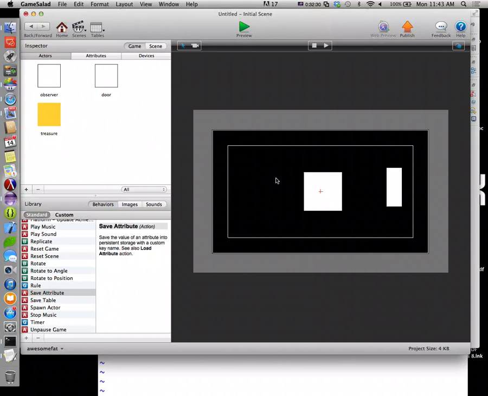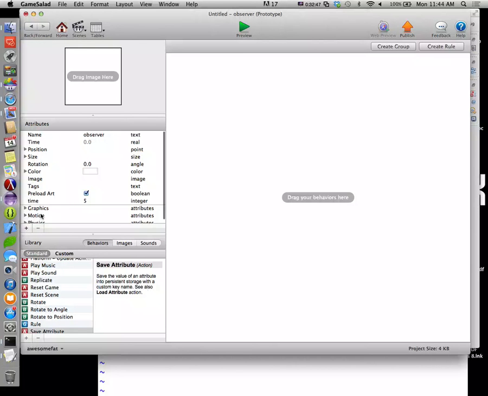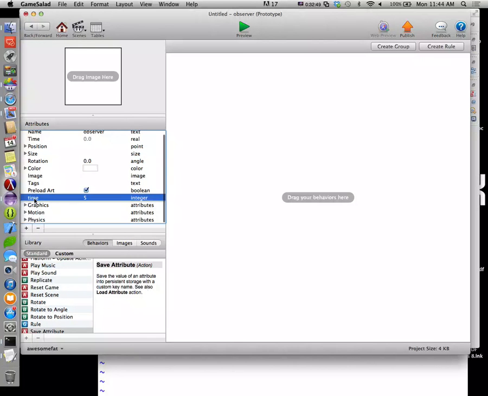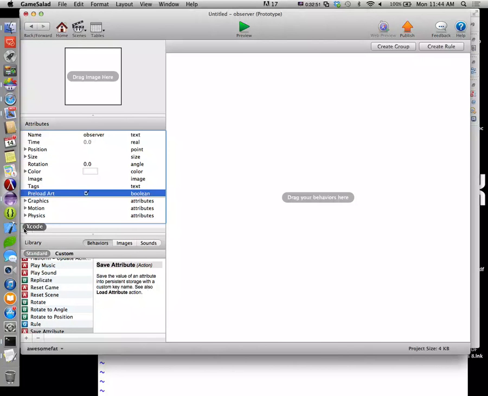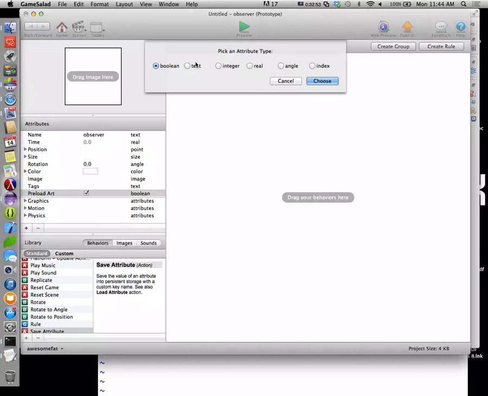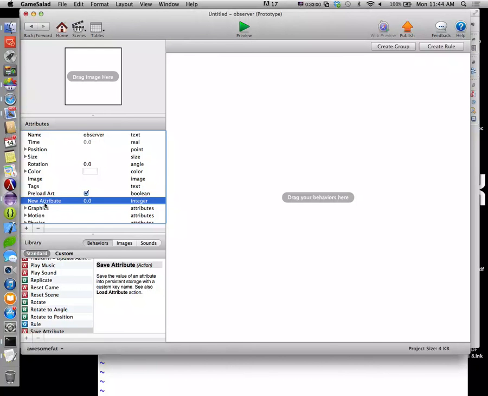I want an observer to know, so let's put the onus on the observer themselves. I want the observer to know what room we're currently in and what room we just came from. So let's start with that logic. If I'm an observer, we'll get rid of our time variable here. We'll just index our rooms.